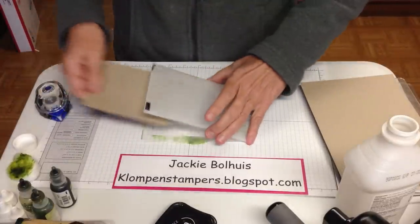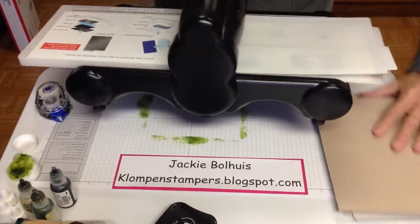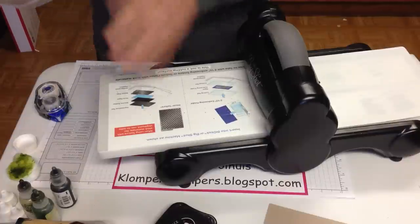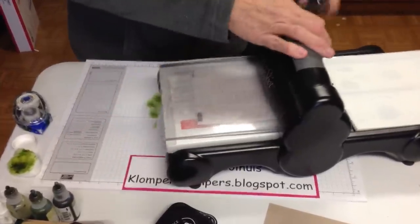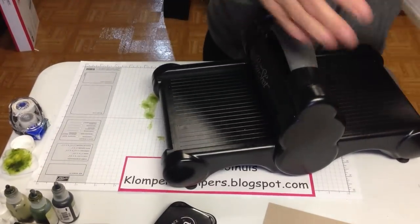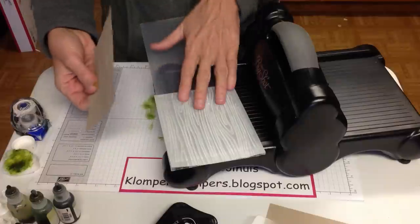And now, when you go to emboss, you do it just like normal. We don't want to spill our alcohol. And we'll just go ahead and bring the Big Shot over here. So I'll just do this for you. Emboss it just like normal, using no tabs. And we'll just go ahead and slide it through here. There we go. Got to turn the handle the right direction. Sometimes you get little cracking noises, that's okay. And you'll see, just go ahead and keep the vellum in here, and then my piece will emboss with no cracks in it. So that's just a little tip.